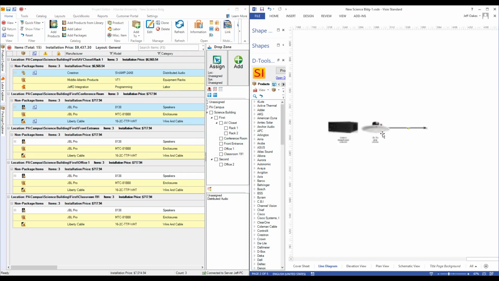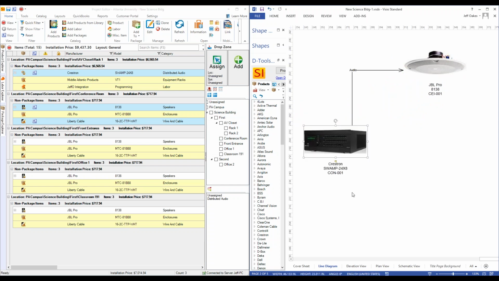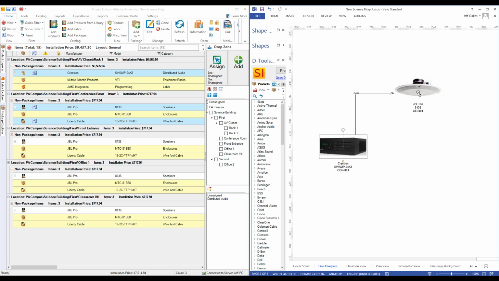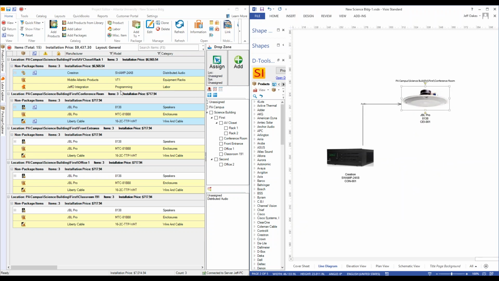Okay, so this will now bring out our items here. We can now connect this up however we want to. And then, as you can see, we start laying this thing out. Now you can display things like the room name on there if you want to. This shows it's in the science building, 1st floor conference room. Over on the left, you'll see a little Visio symbol showed up in my parts list. That way I can visually see what's on the page, what's not. The good thing is it won't let you add any of those items that are on this page again. So I can't have an issue of having 6 speakers on the drawing, but only 5 in the parts list.